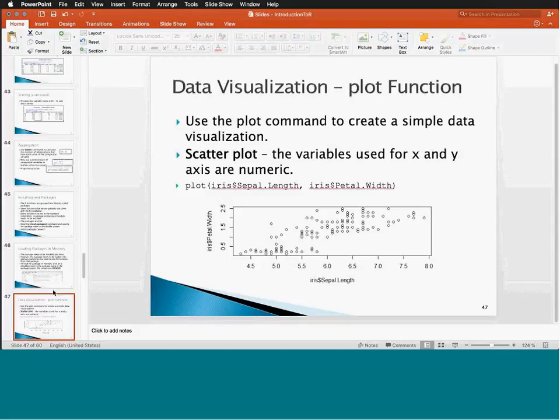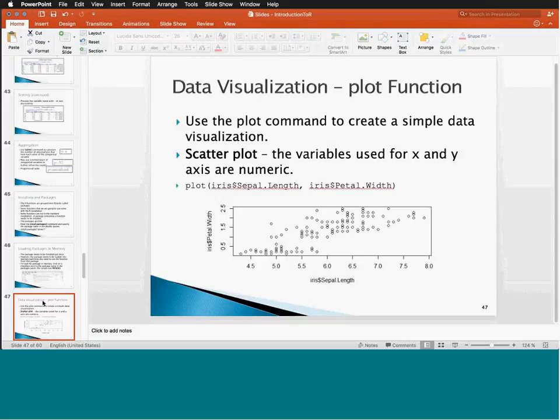And here you can see we built up a plot, a dot plot, really quickly. I passed in sepal length and I passed in petal width, and I just want to do a dot plot comparing these two. And it's as simple as that. It's as simple as typing in plot, and it'll automatically produce this graph for you over in the plot section of the IDE. Okay, and so it comes back with that information.